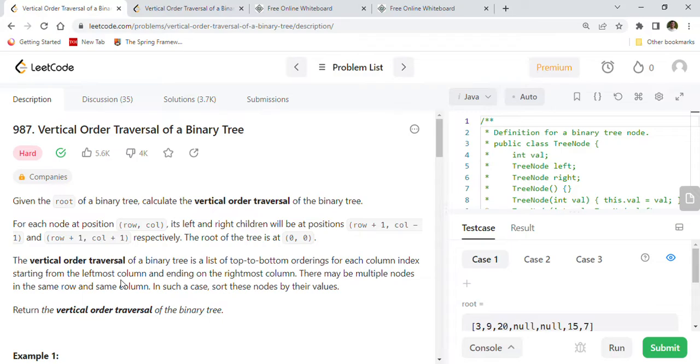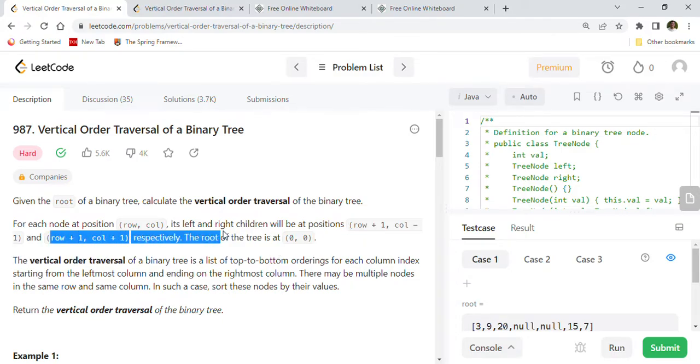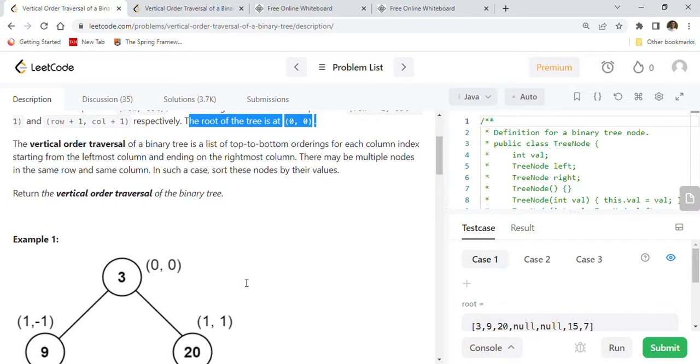So let's start. Given the root of a binary tree, calculate the vertical order traversal of the binary tree. For each node at position row comma column, its left and right children will be at position row plus 1, column minus 1 and row plus 1, column plus 1 respectively. The root of the tree is at 0, 0.